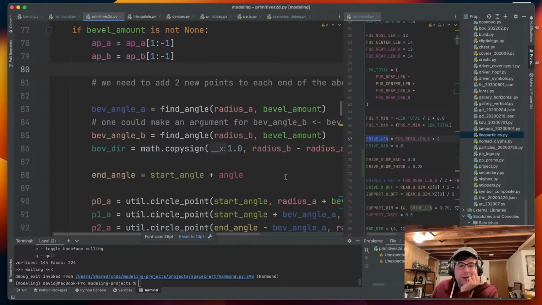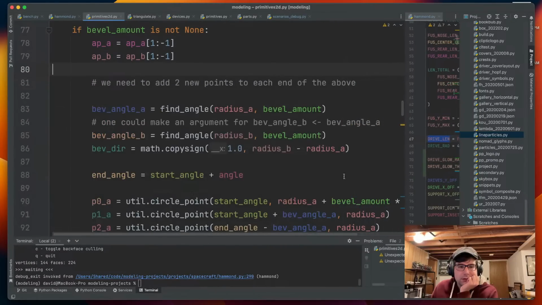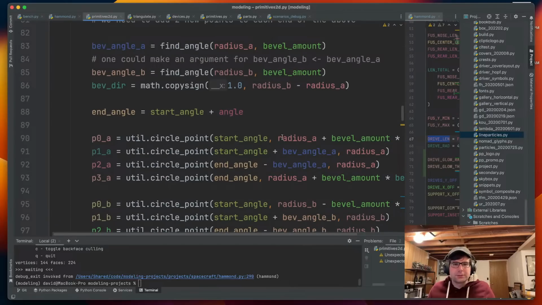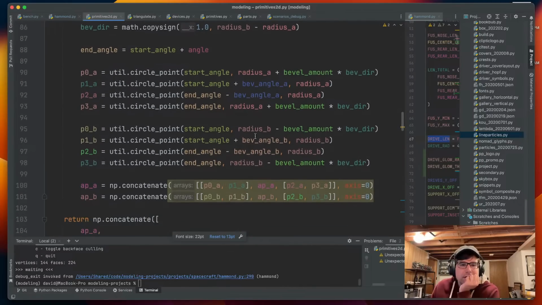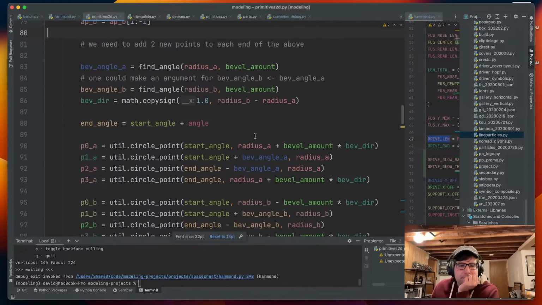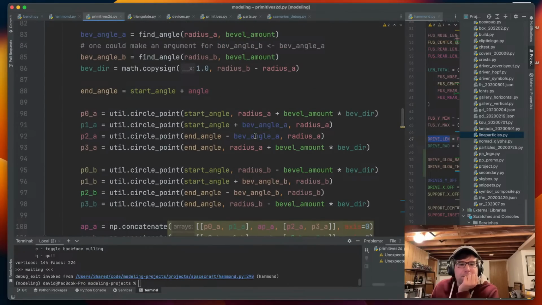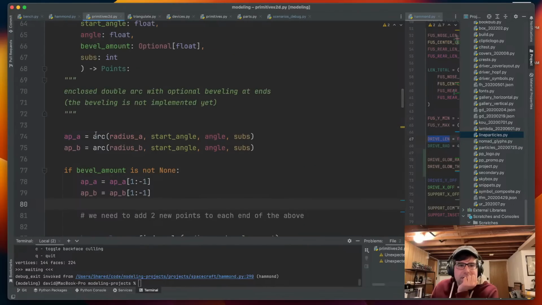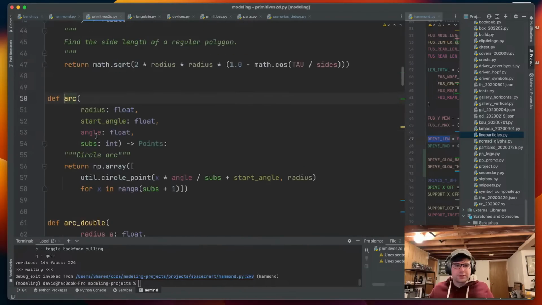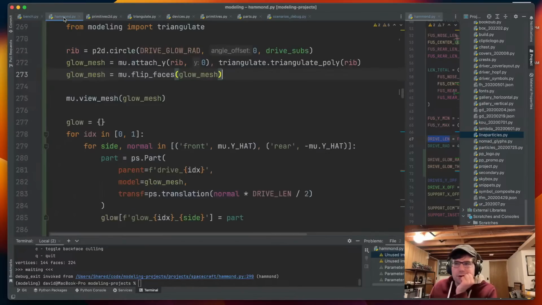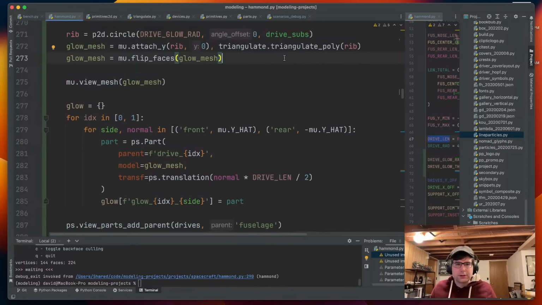I remember thinking a lot about this beveling. Oh yeah, this is really fancy. This beveling stuff. I think I would write this differently now. But this feature without the beveling is basically what we want. So we're going to go ahead and use it.